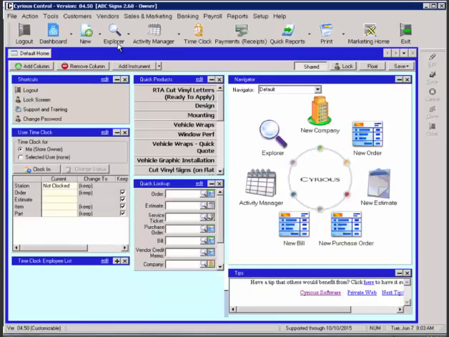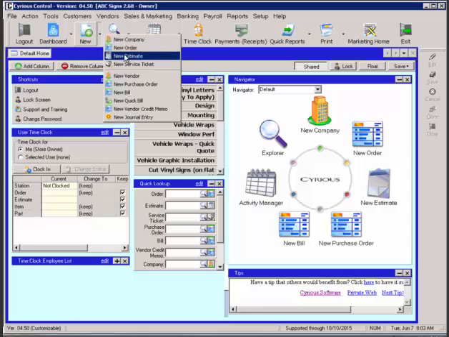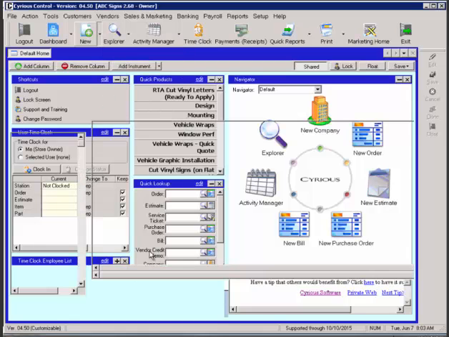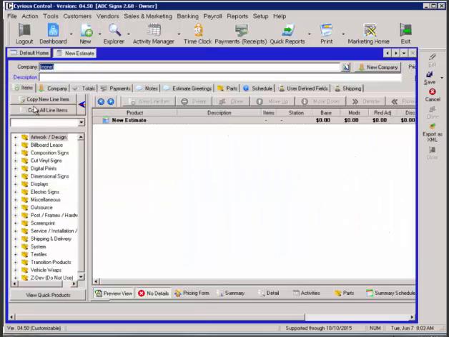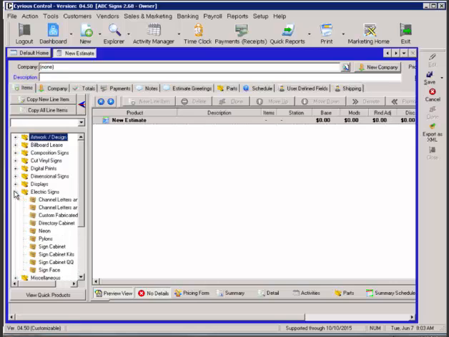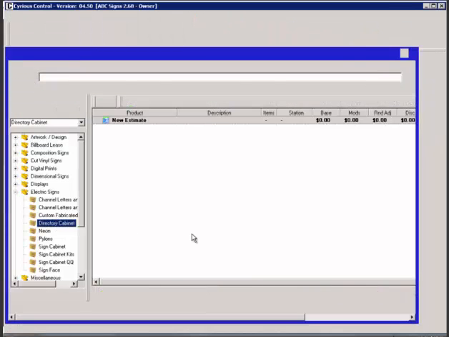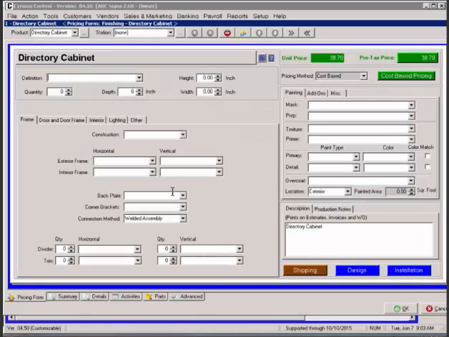From within Control, if we're going to do a new estimate, within the Electric Science product category, you'll see a Directory Cabinet product. The first thing it needs is a definition of this cabinet. Now this is an informational field.